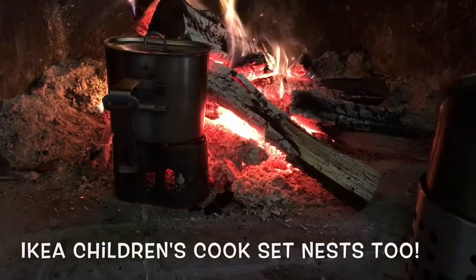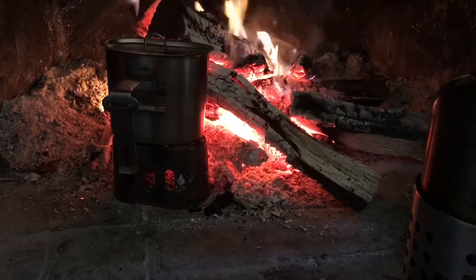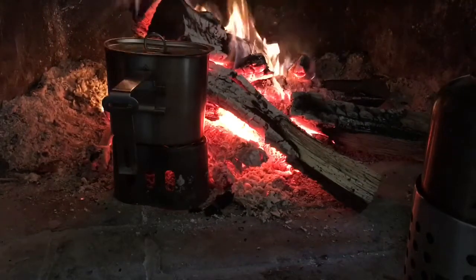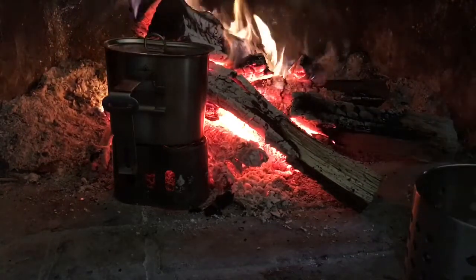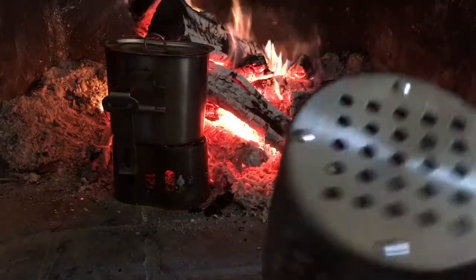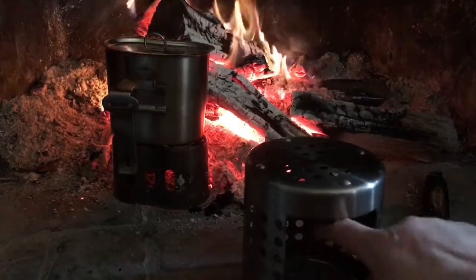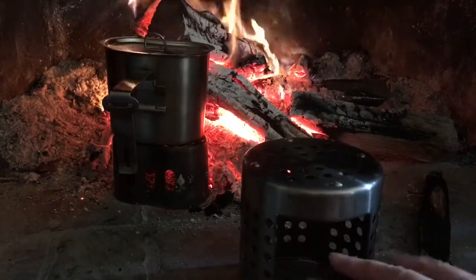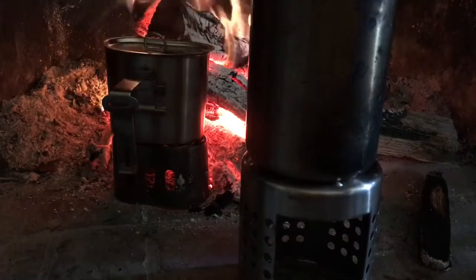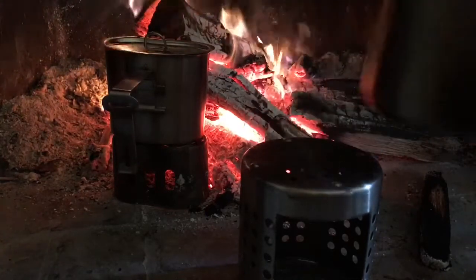And then that whole thing fits perfectly into the Maxpedition 5x12 holder. Now there's lots of really interesting and fun ways that you can use this little IKEA utensil holder stove. You can turn it upside down like this, and you can build your fire right in here with wood or however you want to build your fire. And then the water bottle sits right up on top. You can set it in the coals, you can set it in the fire, you can put wood in there and you can burn it just like a wood burner.